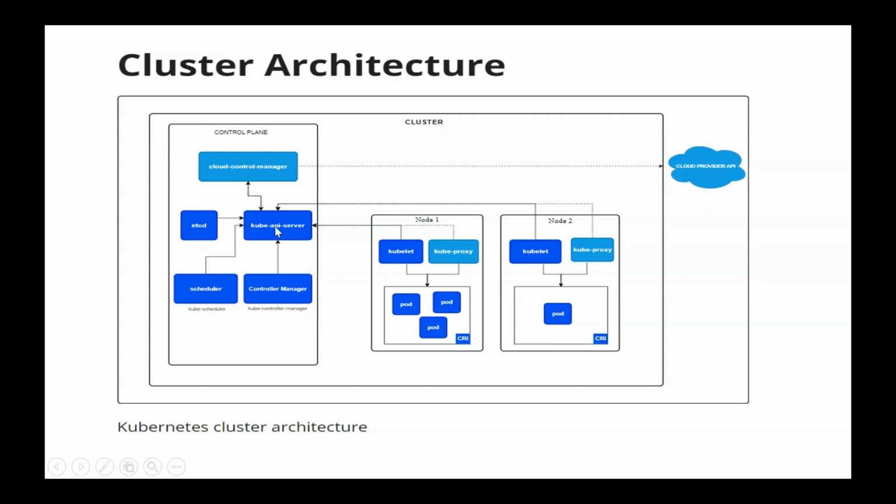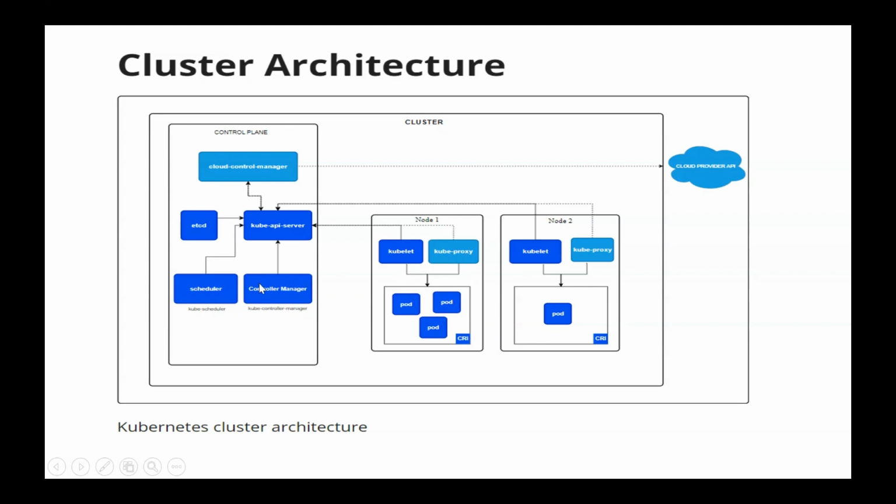Kube api server is the front end. All the nodes, even control plane, etcd, scheduler, control manager, everything will communicate to kube api server. So this is kind of front end to Kubernetes. Everything will go in this cluster via kube api server. The next one is scheduler. Scheduler helps to schedule nodes, and if some containers or pods are empty, it helps allocate pods and containers to that particular node. With the help of kubelet, it communicates via kubelet to the pods and nodes.